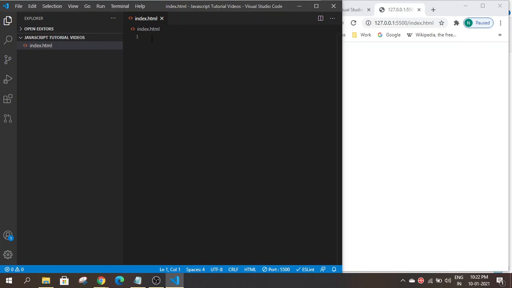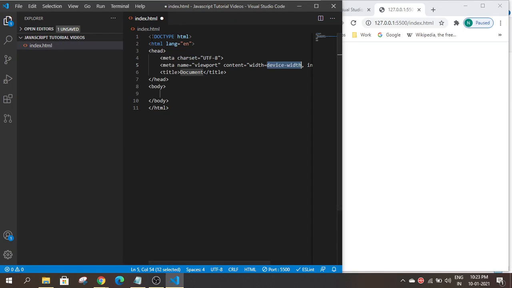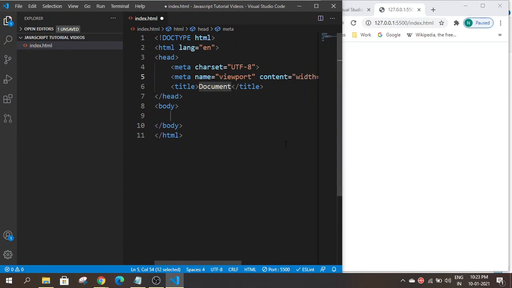Just click on the exclamation mark. It shows an Emmet abbreviation. Emmet is a good functionality that allows us to create a bare bone HTML structure. You can just select this. So just increase the font a little bit.